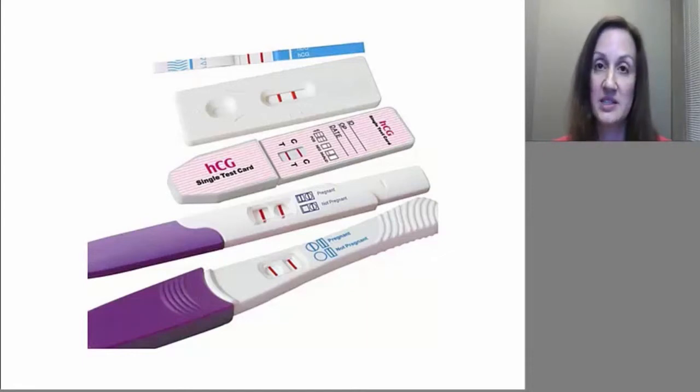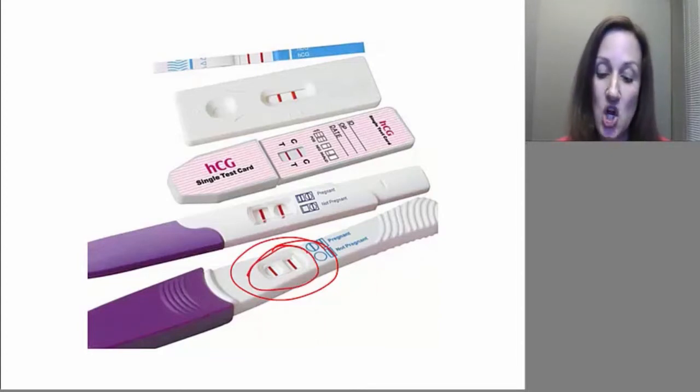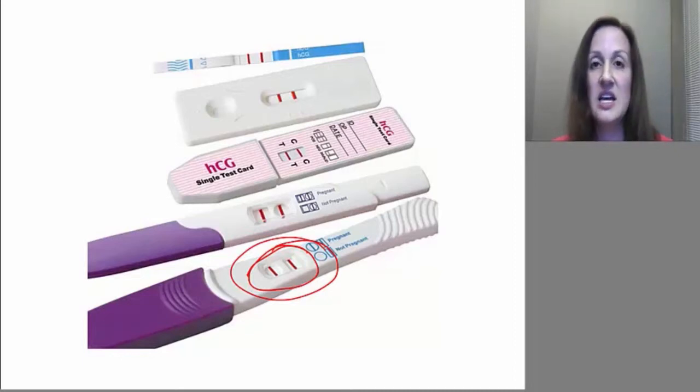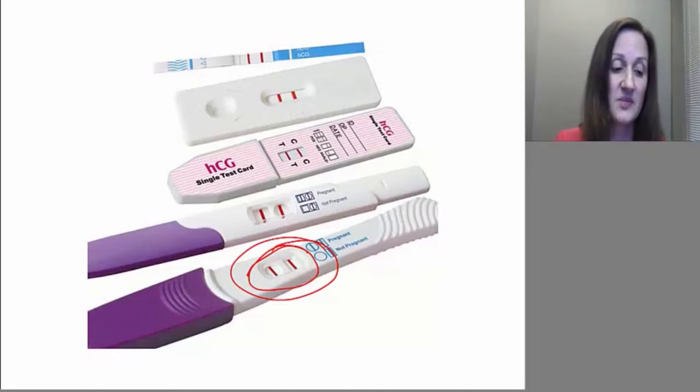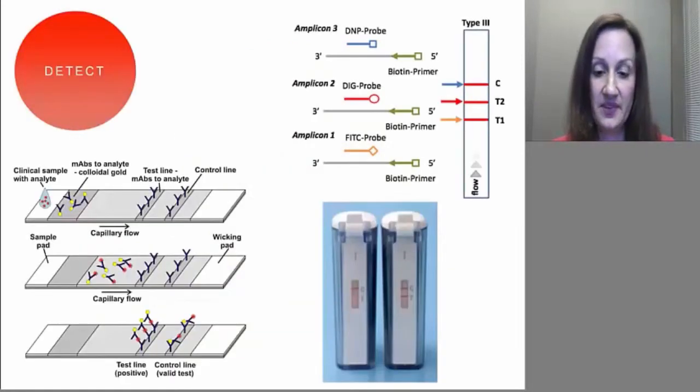The great thing about pregnancy tests is you can read them out on a strip. The second great thing about these pregnancy tests is that you can read them out on the strip and everybody knows what they're looking for. They're looking for a little red line. They're looking for a little red line in the window. If we can translate amplified nucleic acids into a signal that looks like the output of a pregnancy test, I think we have a very good chance of getting our tests adopted in low resource settings.